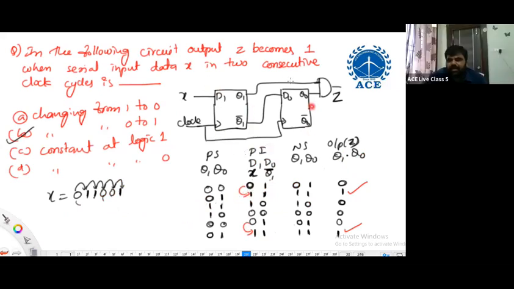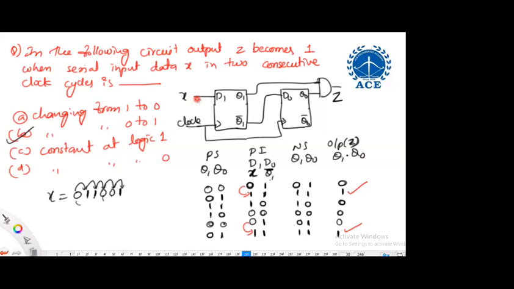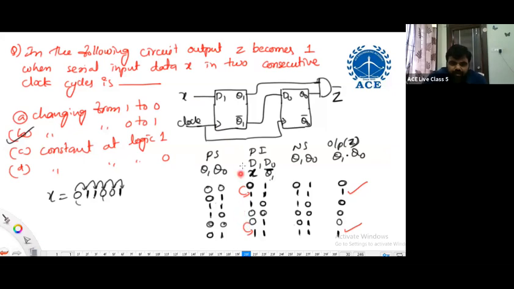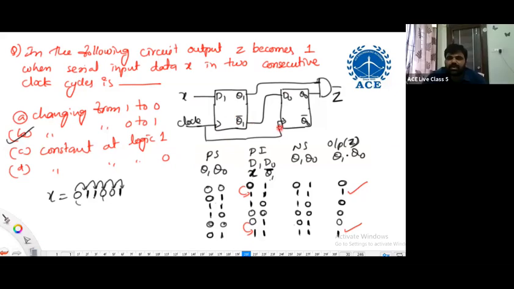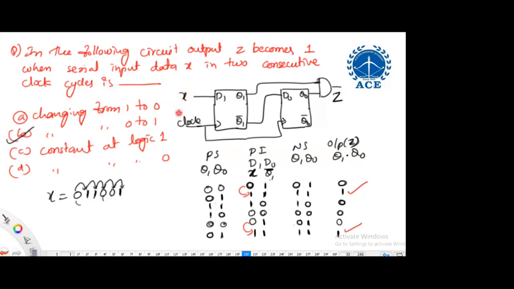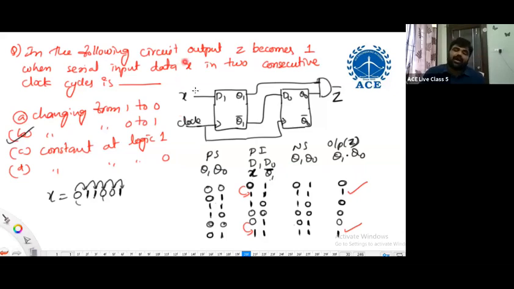In this question, lockout possibility is not there because we have X as a control signal. Even though it is getting into some unknown state, we can make it work by changing this X because we have a control. If it is a counter, then each and every input is from a given state. Here we have a control X, so X can be given and we can make it as expected.